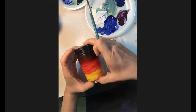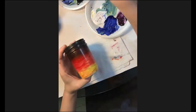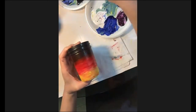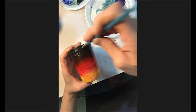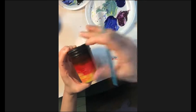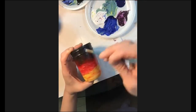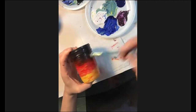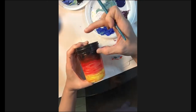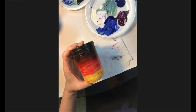So just a little bit of black here and there. I'm not doing full coverage, just a little bit of black. And this black is really for after I put those other colors on, it's going to kind of just help blend it and soften those colors and also make them a little less vibrant. Though we like the brightness of the colors, we need them to blend a little bit from the night sky there. All right. So I've done that around the top inch, just a couple little taps of the black. I'm gonna clean the brush off.